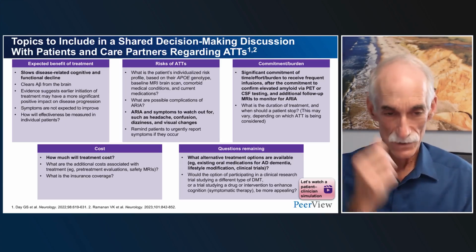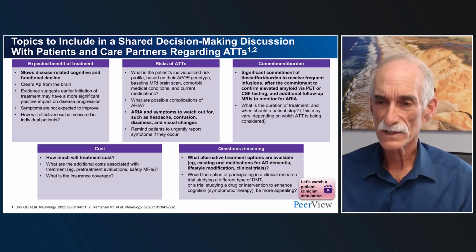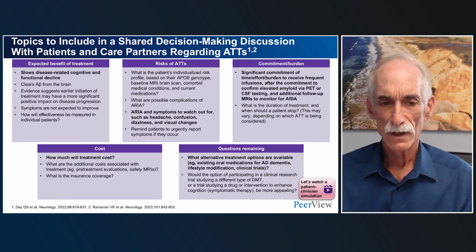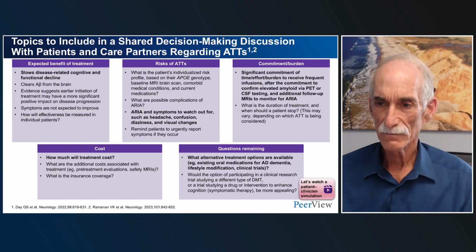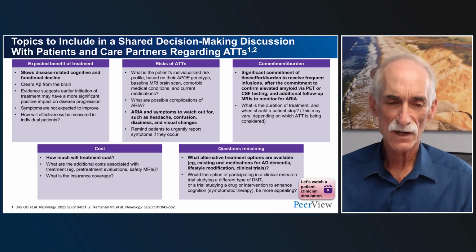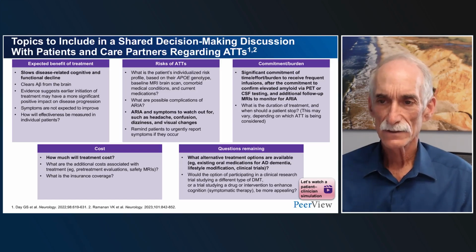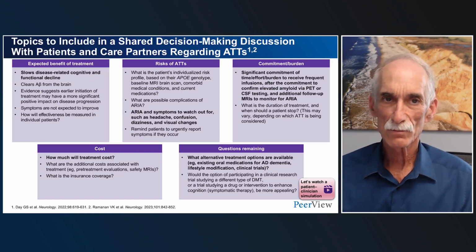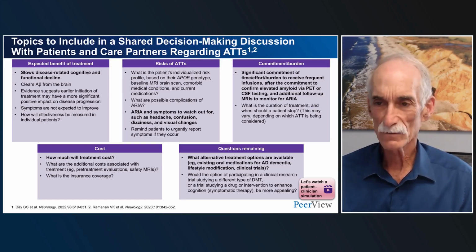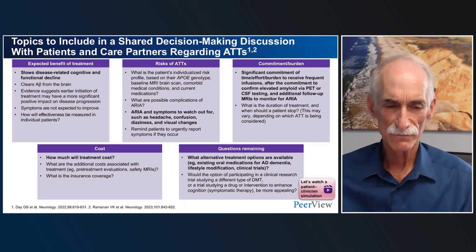There are some practical issues with treatment. Currently, lecanemab is every 2 weeks IV. There is a sub-Q formulation that could be approved in the future. Donanemab is monthly IV. That's attractive for many patients because they have to come less often. Donanemab also has a stopping rule, which a clinician could decide to use and get a follow-up amyloid PET scan. And if they're now negative, which the majority will be, then at 12 or 18 months, a discussion could be had with the patient whether or not to continue treatment. And so some people find that attractive.